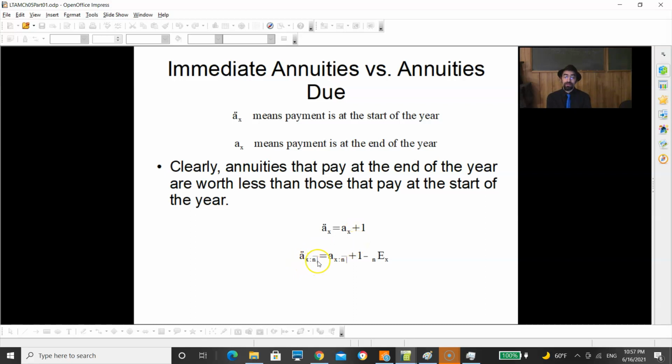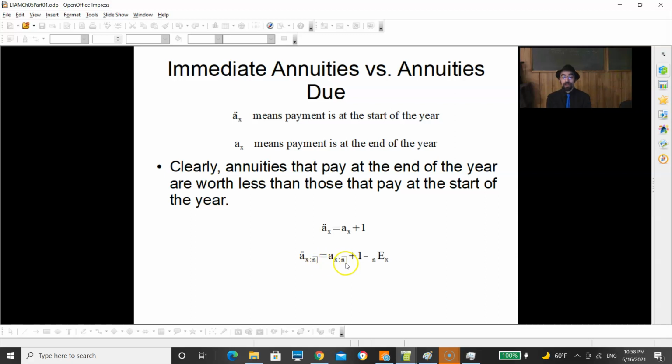If it's a term annuity, ä_{x:n}, that's for the most part the same as a_{x:n}, but again, there's that payment of 1 at the beginning, and then suppose you survive for those n years. Because you still need n payments, since your first payment was at the beginning of the first year, you don't get one at the end of the nth year. That would be double counting that nth year. You'd be paid at the beginning and the end. Whereas when payments are at the end of the year, you do get paid for that.